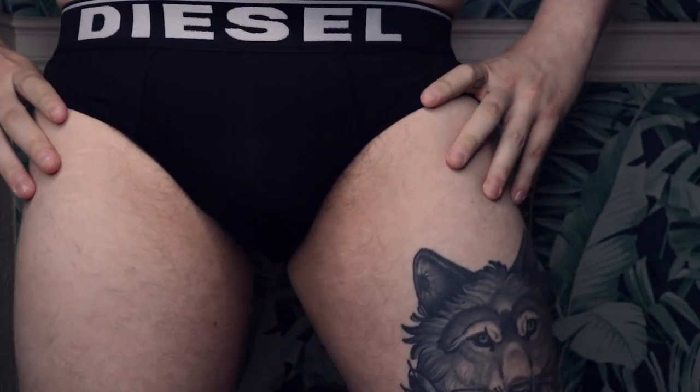So next up, we have a box like these and these are just the cotton stretch briefs. This pack gives you two blacks and one camo. So in this pack you've got two black. If you wanted to add a lot of black into your underwear drawer but wanted that hint of color and a bit of playfulness and fun, they've got you covered. So you have the black one right here, which I really like.